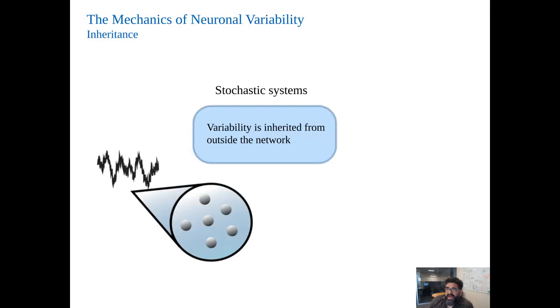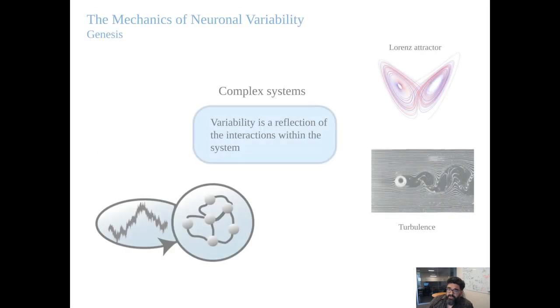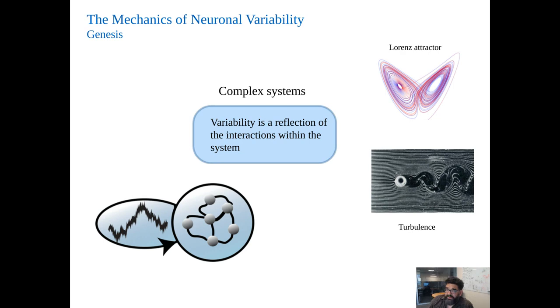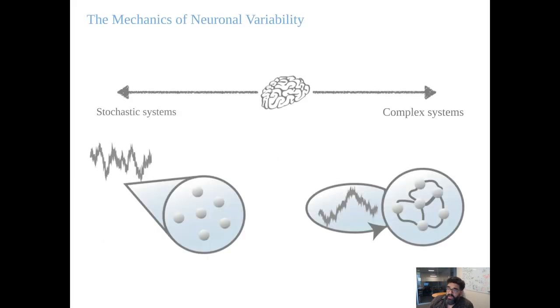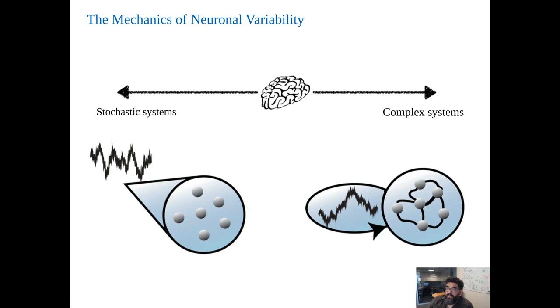There's two ways to think about how variability might come about in a neuronal response. The first one would be that a neuron, or a network of neurons, will inherit variability from a source that's outside of the network. So here we're thinking of the system as a true stochastic system. The other framework would be that variability is produced internally within a network due to complex interactions, much akin to a chaotic or turbulent dynamical system. My research group tries to navigate between these two distinct mechanisms for variability and often tries to merge them together to get a true appreciation of variability in the nervous system. And this is what today's talk is going to be about.